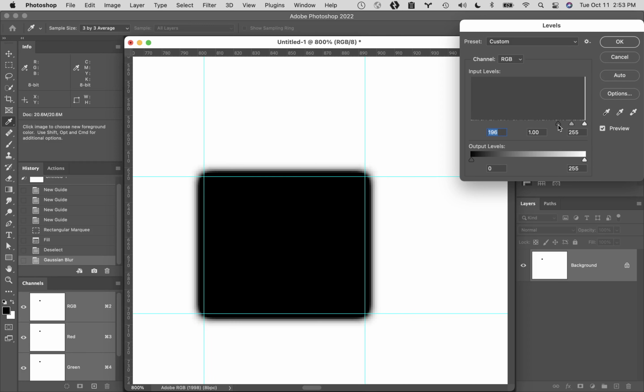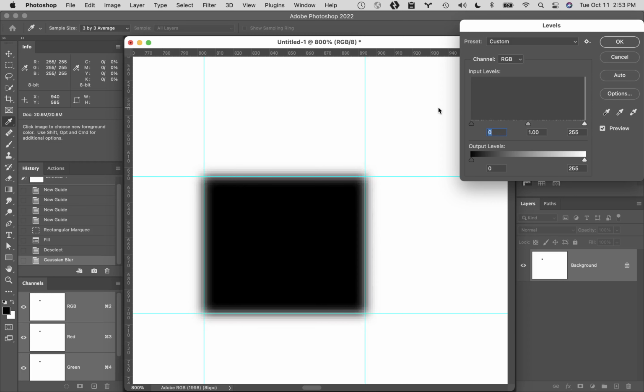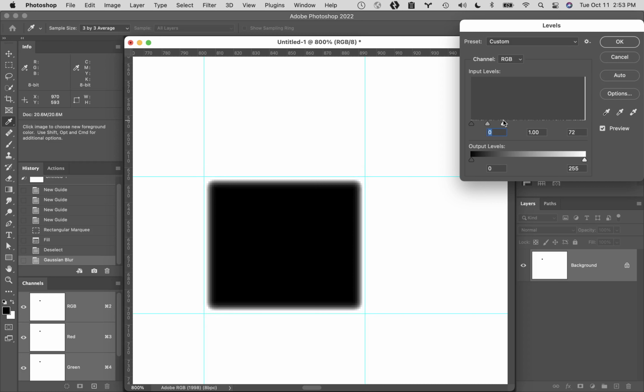What I'm saying to Photoshop is, I want you to take those mid-levels of gray and make them black. I am now spreading my mask. Does that make sense, what just happened? I'm going to pull that all the way back, and instead I'm going to grab the white point slider and drag it to the left, and you'll now see that my black area is coming inside those guidelines. This is actually choking this, making it smaller.